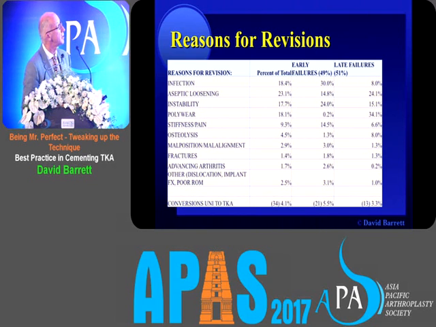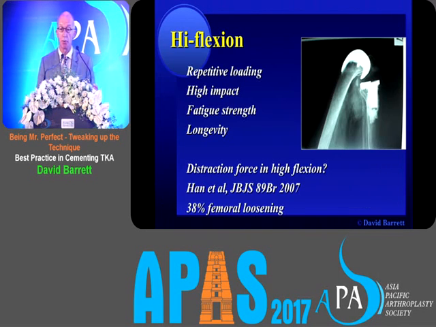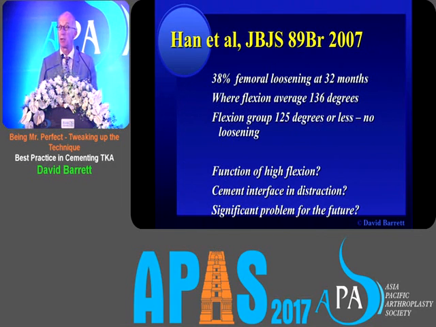So if you look at aseptic loosening there, 23%, and overall early failures and late failures are really important. So that's why cement technique is really important. So aseptic loosening we want to stop. And if we look at high flexion as well, we're beginning to test our knees in different ways, because this femur is actually being loaded in distraction, which means our cement technique's got to be really good. And so higher levels of function will mean possibly higher levels of loosening, and that can be very apparent in this paper as well. So key is cement technique.